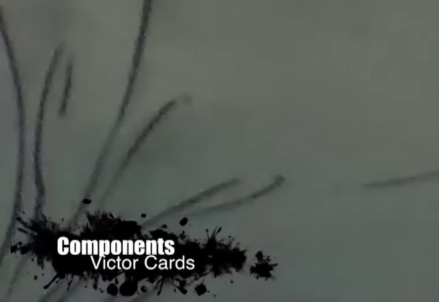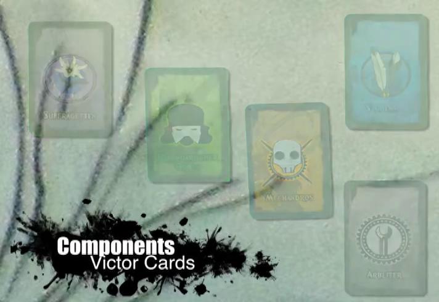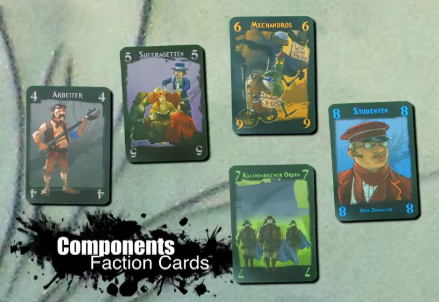Components: 5 victor cards. These 5 cards represent the 5 factions. Each player starts with one of these cards and keeps it a secret from the other players. Faction cards. Players play 3 of these cards each round to represent how much each faction supports the revolution that week. Each faction has 13 cards with values ranging from 4 to 8.